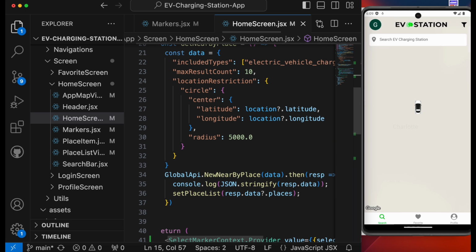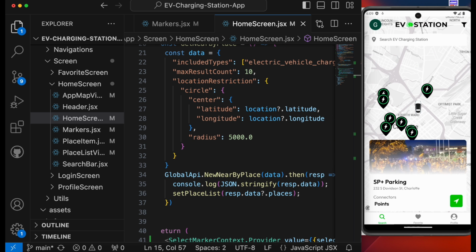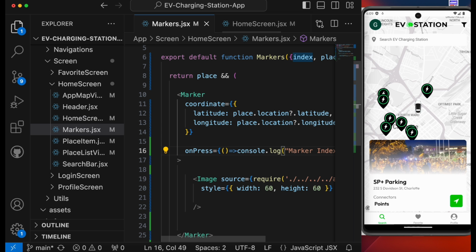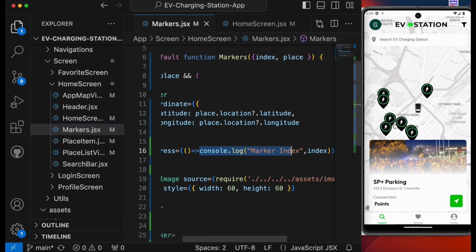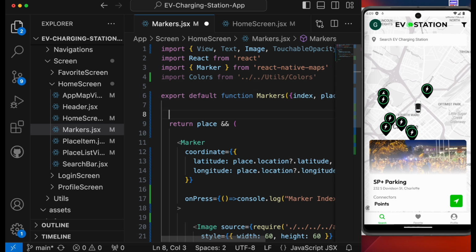And wherever you are clicking on the marker, make sure to update that context value. So inside the marker, where you are printing this console log, right over there you can set the value of that particular context.